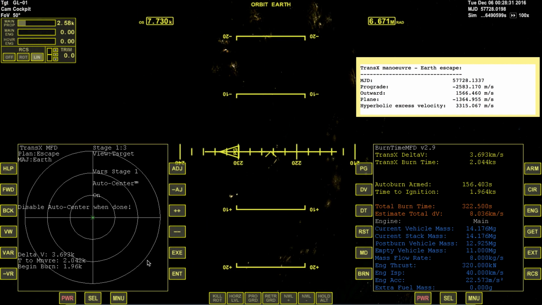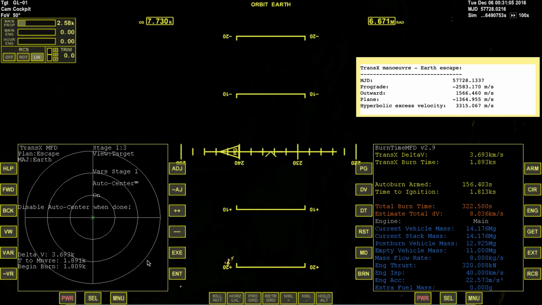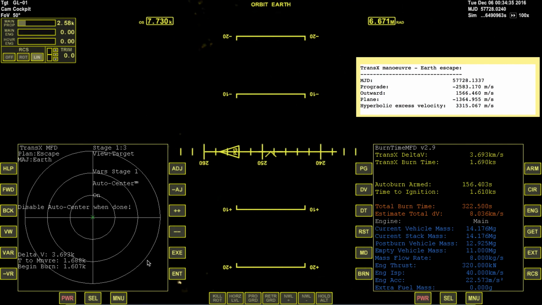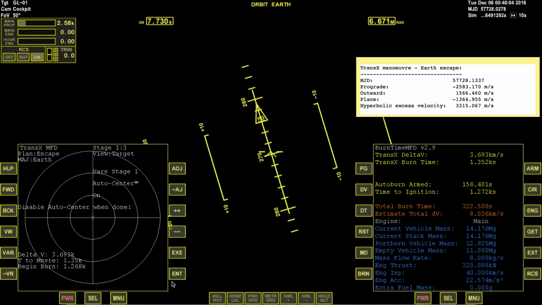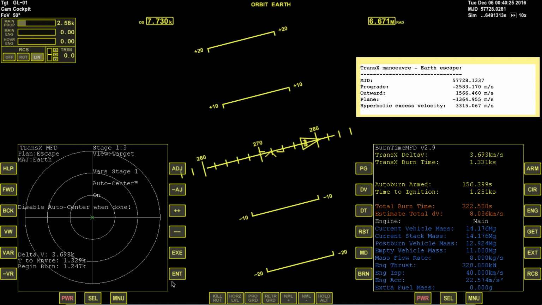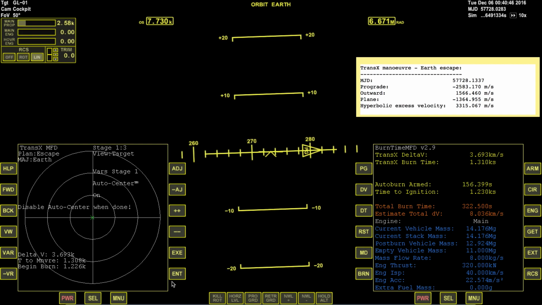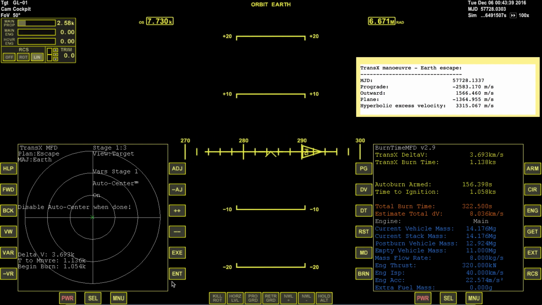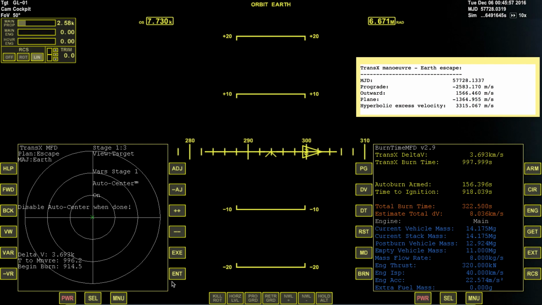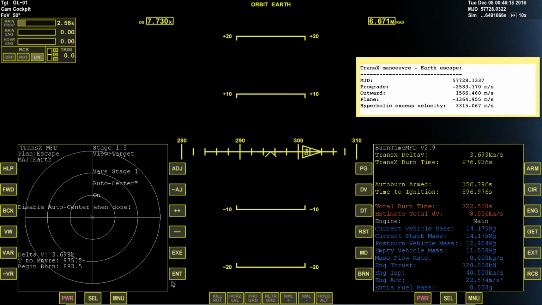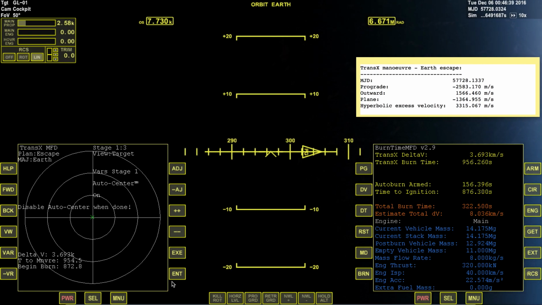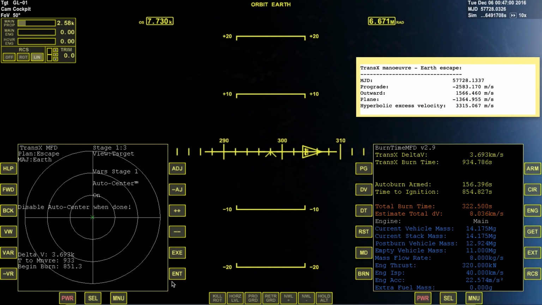And we need to do a bit more. 250, 260, 270. Just as we go through the 270 mark, it's going to flip. And now we'll increase the time warp up again to 100. Oops, it's becoming unstable. And we're now down to 900 seconds away from the start of the burn.